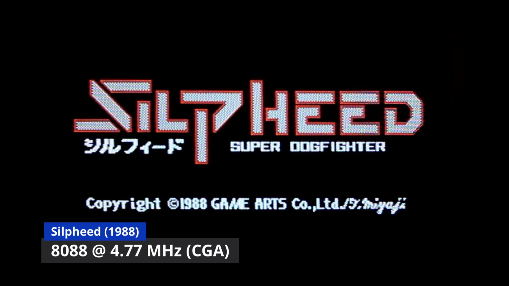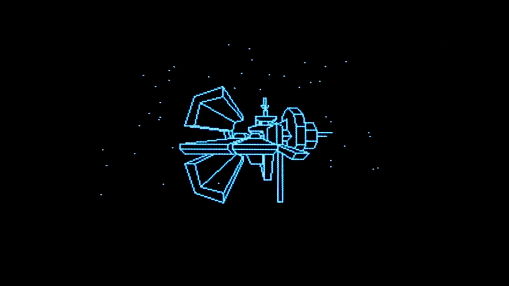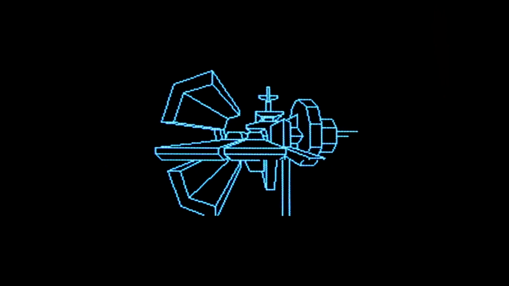And now we come to Silpheed from 1988 running on the IBM PC. Now this introduction, which is almost 10 minutes long, runs really slowly, so I've just cut out a few sections of it here because it's really interesting. Now the game itself was originally on the PC 8801 in 1986, and it was released for DOS in 1989 by Sierra. But take a look at this introductory sequence.